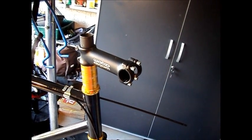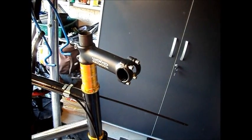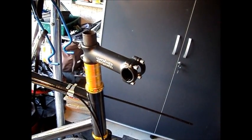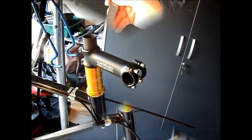Today I'm going to be cutting the steer tube on this bike. I've got the stem height dialed in where I want it. So we're going to take some measurements and take the fork out and do some cutting.